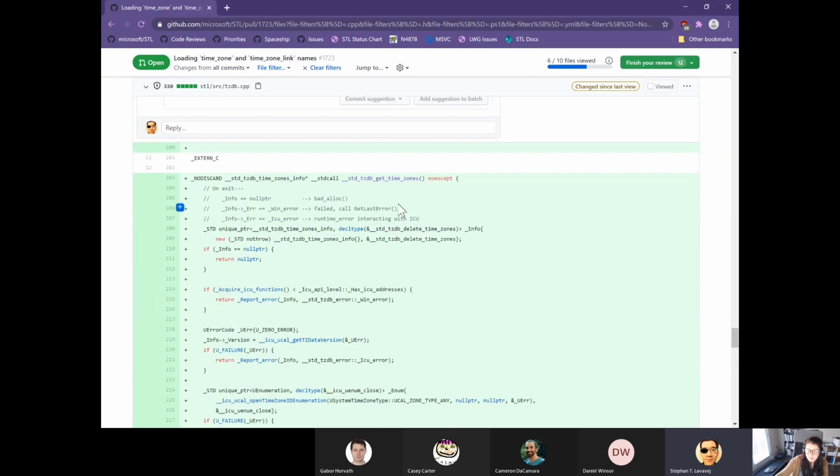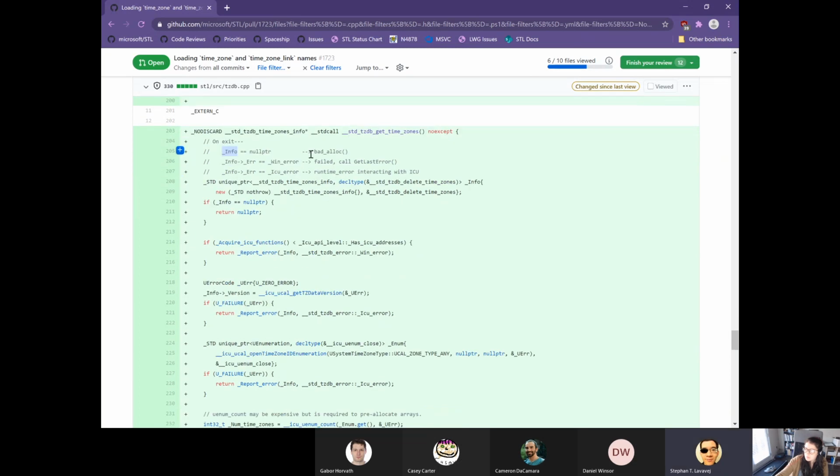Okay, so std tzdb get time zones. It's no discard, std call, no accept. On exit, if the info, which is the return value, is null putter, then bad Alec.